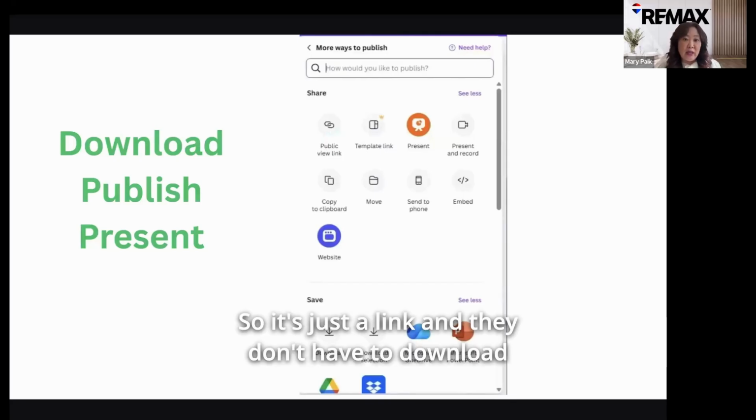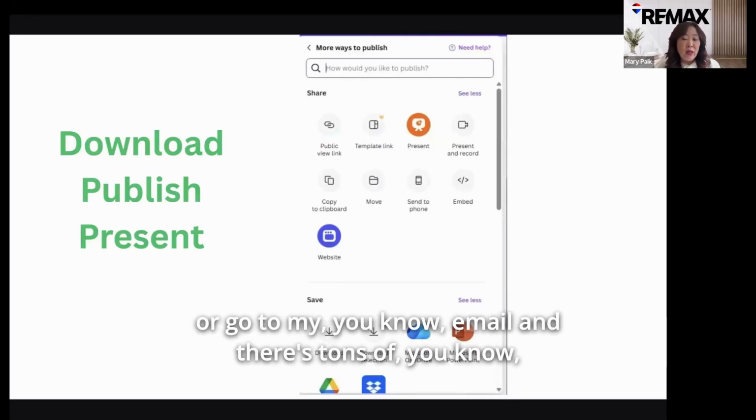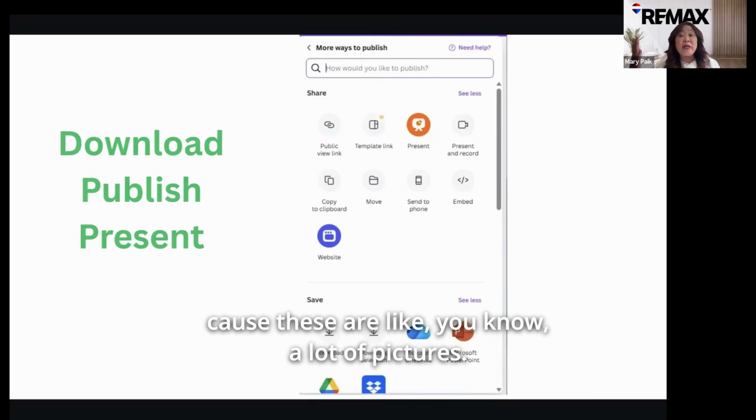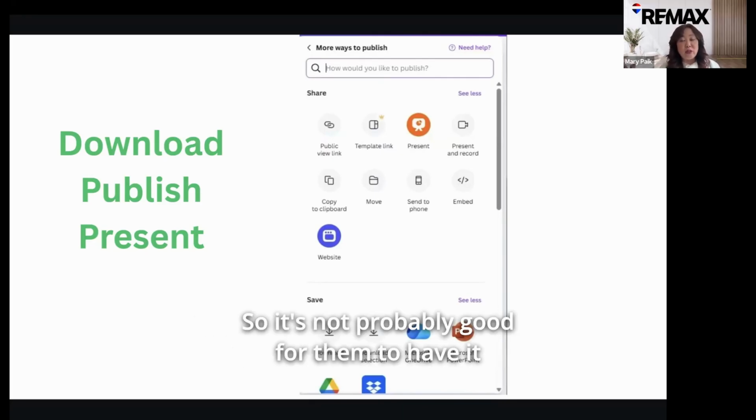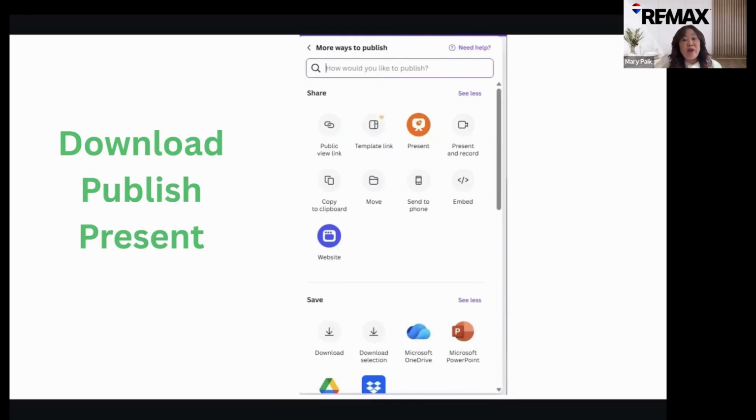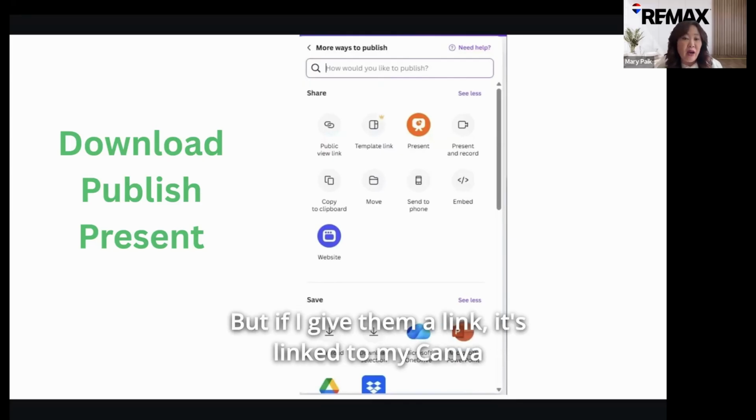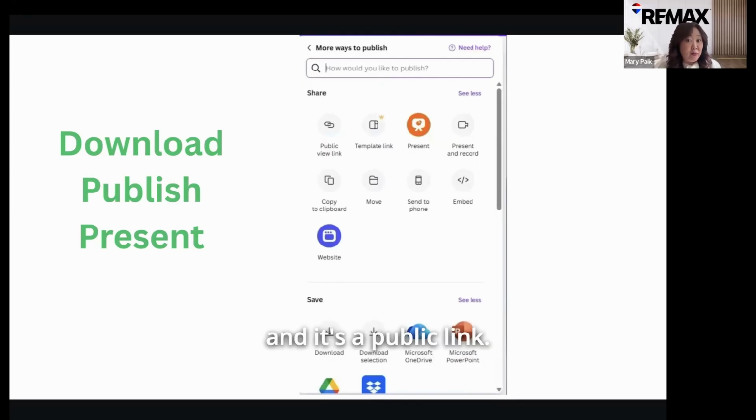So it's just a link and they don't have to download or go to my email. Because these are a lot of pictures, it's not probably good for them to have it in their email, right? But if I give them a link, it's linked to my Canva and it's a public link.